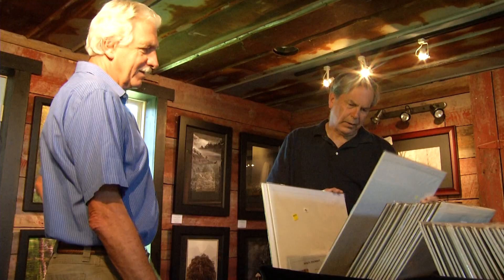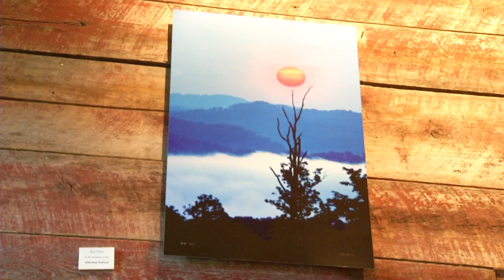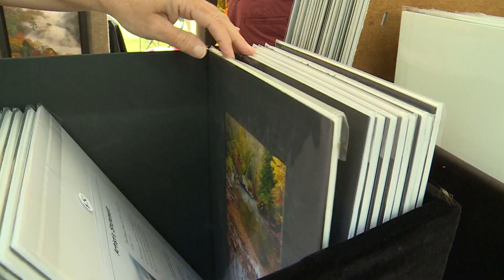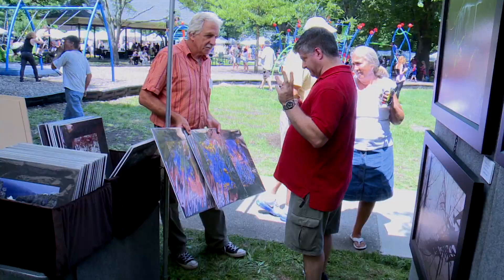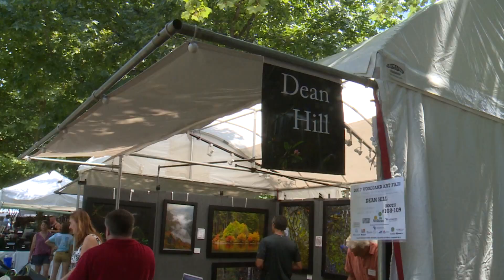Hill specializes in artistic shots of the eastern Kentucky hills, trees, and water that surround him in the area where he grew up. His work is constantly on display at art fairs, where it grabs the attention of prospective customers. When they do a double take, I know I've got them. People will look at some of my work, and then they'll walk up closer and take another look, or step back and take another look. There is something that's pulling them.